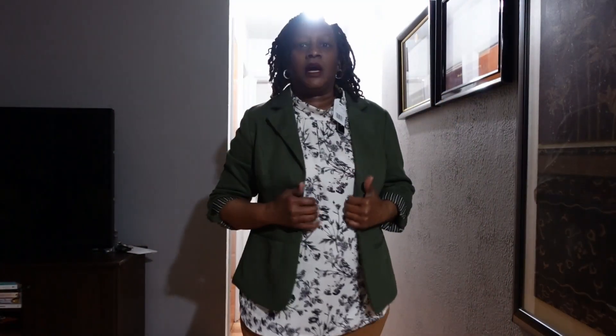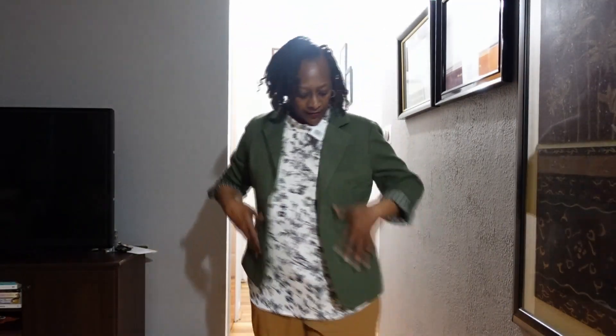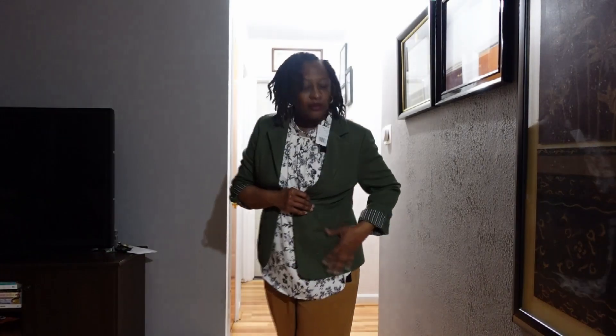Okay everyone, we are back with everything on! The earrings are super cute. This is the blazer — I probably would not keep it cuffed like this, although this is cute and would work with a solid white shirt and white pants. There's no button to close it and I'm not sure if the pockets are real or just for design. The pants — I'm falling over them, they are way too big, like way too big.